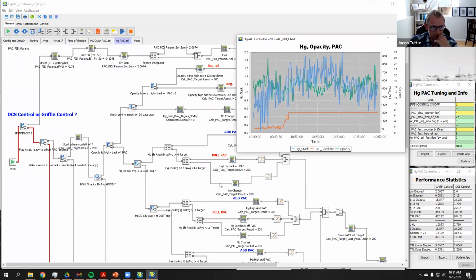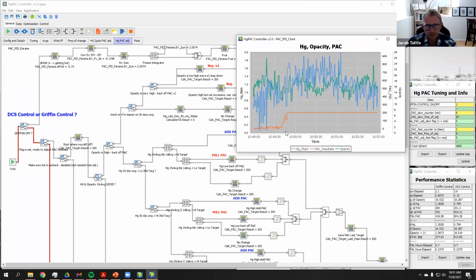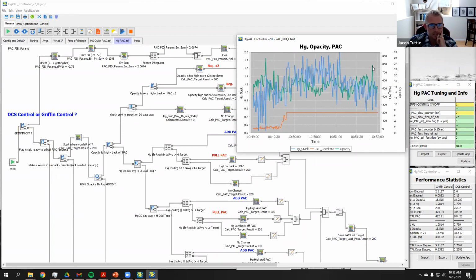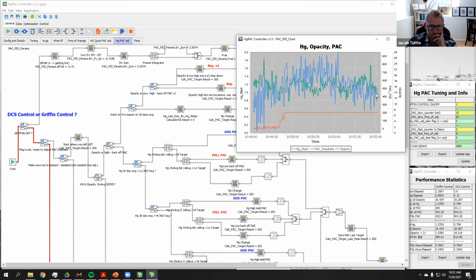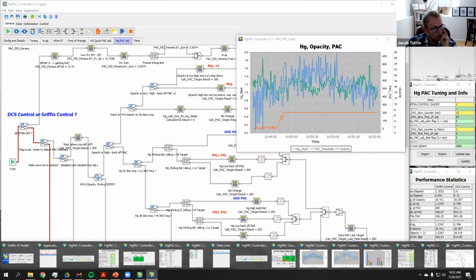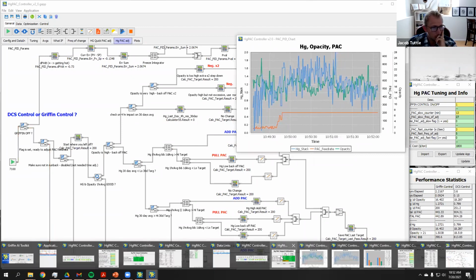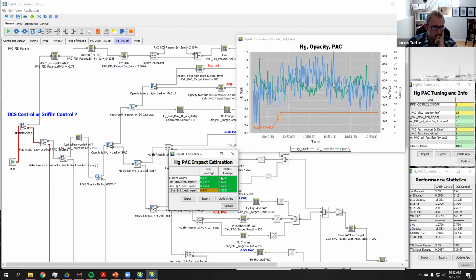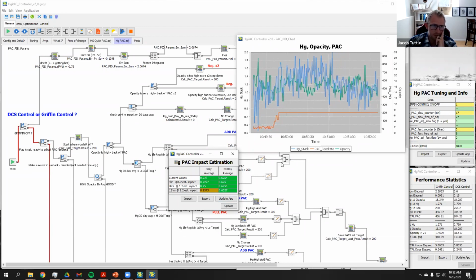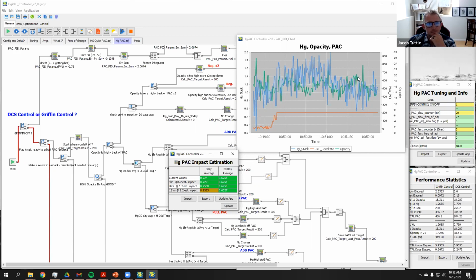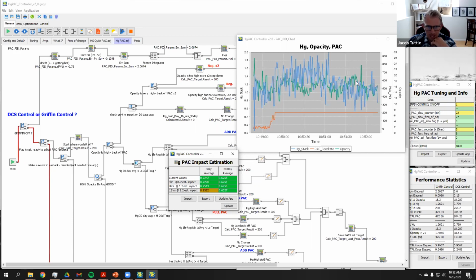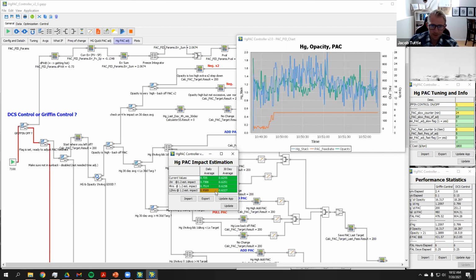And you see right there, it decided to not make a change. Everything was okay. Opacity's not too high. My mercury's looking okay. Importantly, my 30-day average is still just fine, as well as my daily average. So there's no need to potentially upset this process and realize higher opacity because my mercury is doing okay.